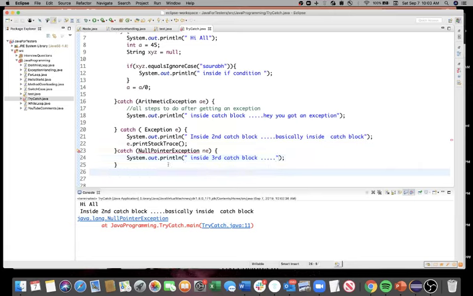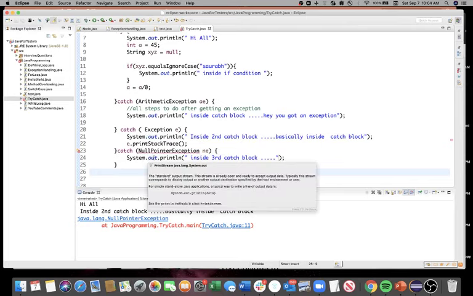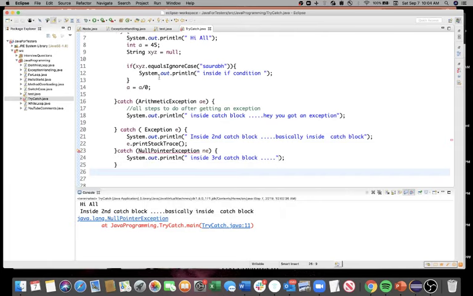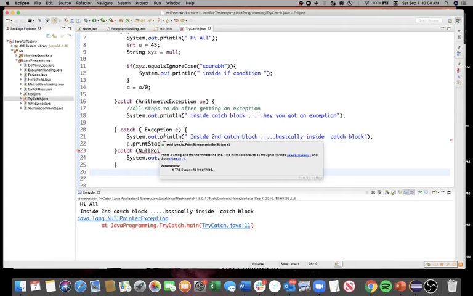Now again it is showing me an error. Why? Because this code will never get executed, since I have exception before this. Even if I get a null pointer exception like we received in this case, it's not going to go inside null pointer exception, because the exception catch block will catch it before it reaches the third one.